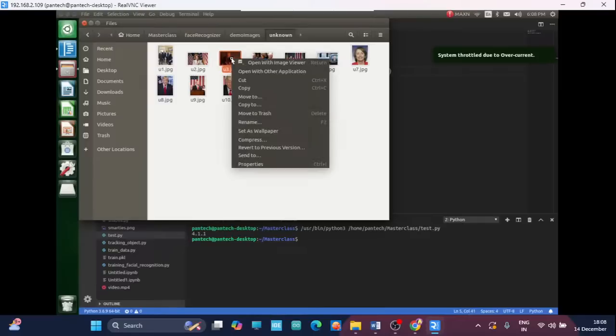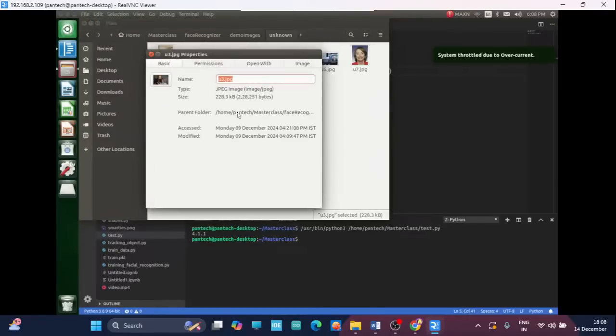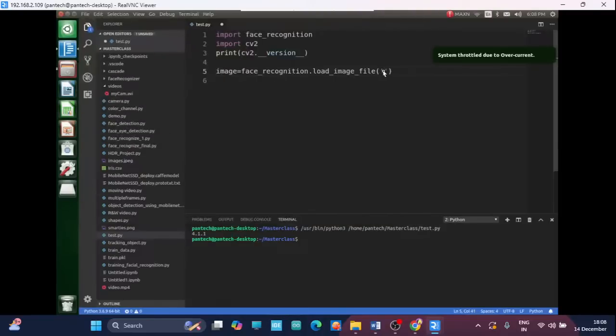Okay, so I'm going to right click it, go to properties. I'm going to pass the path over here. You can know the path over here, parent folder. Right click on it, select all, copy this, and you can get back over here and just paste that particular path.